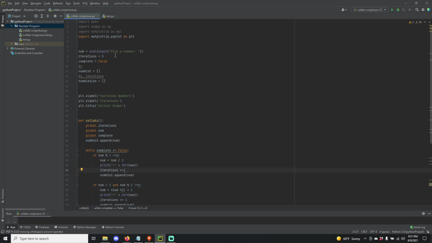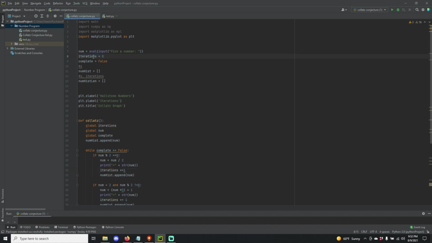Essentially how this program works is there is an evaluation for a user input where it'll ask you to pick a number, at which point you can type any number you want. It'll evaluate what number you put in and set that equal to the variable of num, which is just short for number.